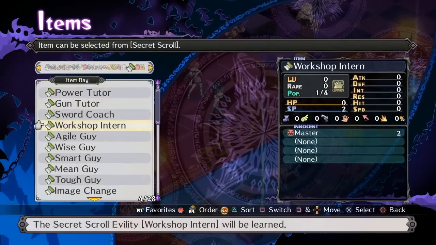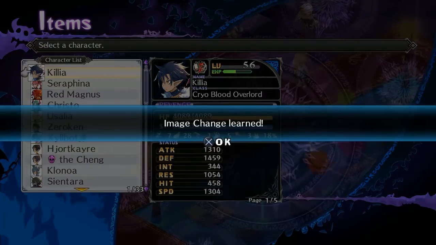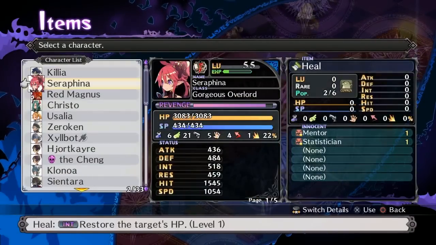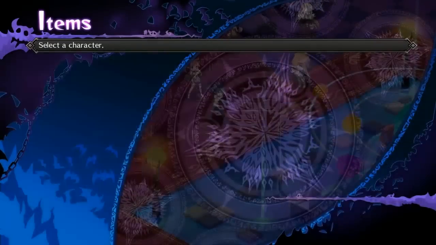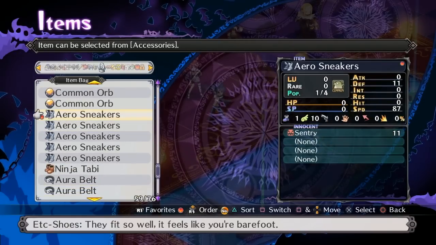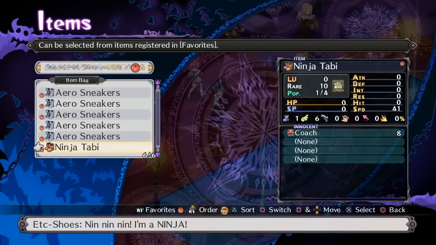Ability scrolls can be used to teach a character common abilities. Skill scrolls similarly are used to teach a character new skills. And shards grant permanent stat boosts. You can also now mark items as favorites, which is extremely useful if you're in the habit of swapping around certain pieces of gear frequently.